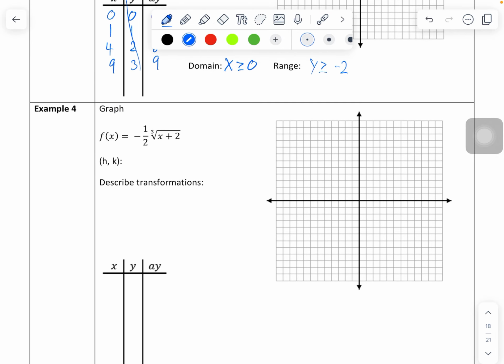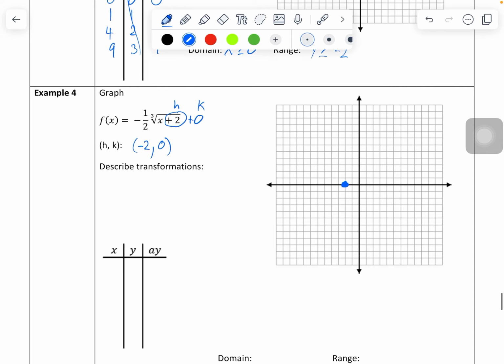Okay, so here we're going to do one more of those. Actually, this is the cube root function we're going to graph. So h and k here is at negative 2. Remember that it's the opposite of this, so this is our h. And we can assume that the k value is 0 here since we don't have a number outside. So negative 2, 0 would be our starting point, which is right here. That's actually going to be the middle because this is a cube root. So that's going to be like the 0, 0 was on the parent function.